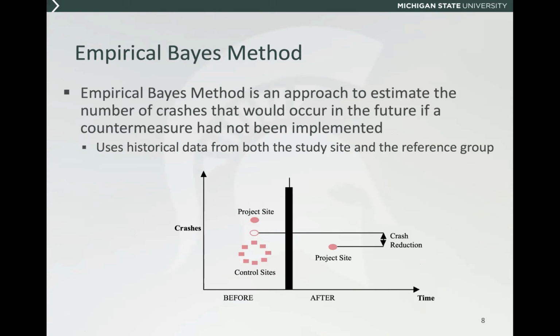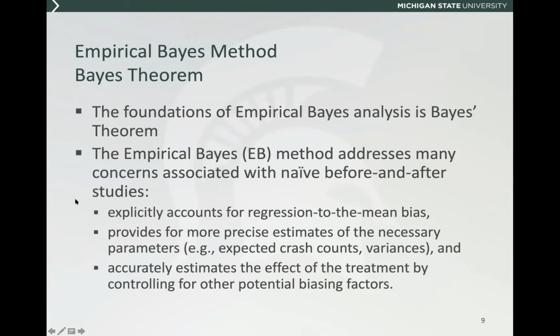And so in the empirical Bayes approach, similar to what we saw with the before and after with control, we have some number of crashes that were experienced at a project site during the before period. That site was probably selected at a high cycle in crashes. And so if we think about similar locations, those are probably clustered somewhere below. And so when we're trying to assess how effective a treatment is, it's probably more appropriate to calculate a weighted average between what's been experienced at that site of interest where the treatment has been applied and what's been experienced at similar sites. And consequently, we would come up with a better and more accurate estimate of the crash reduction if we're able to effectively leverage such an approach, okay? And so that's what the empirical Bayes method does.